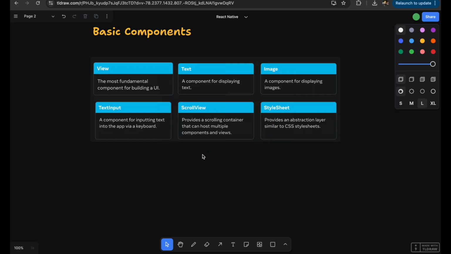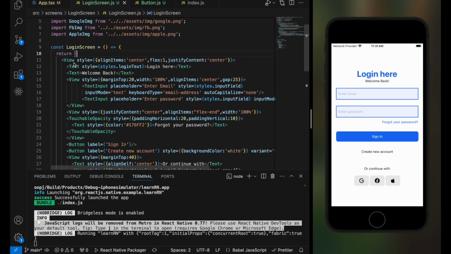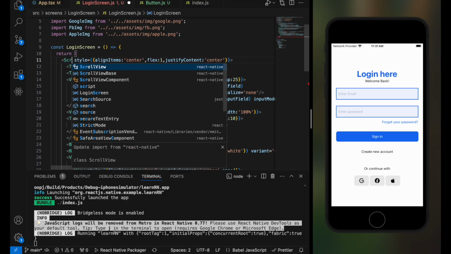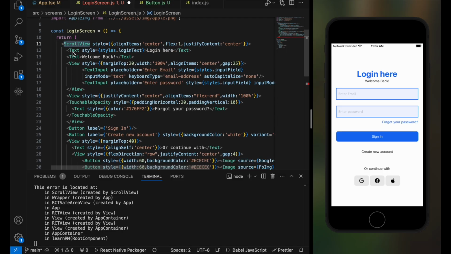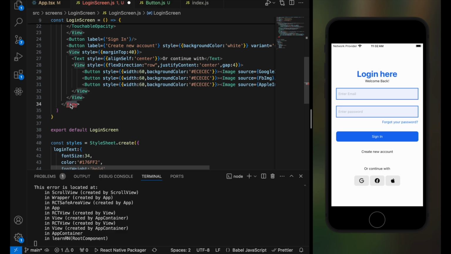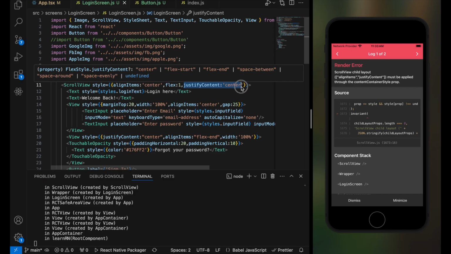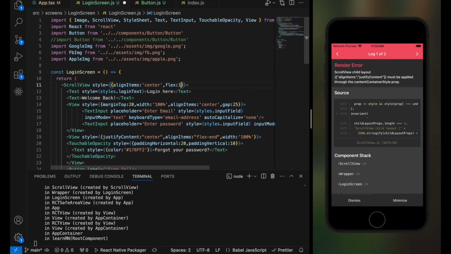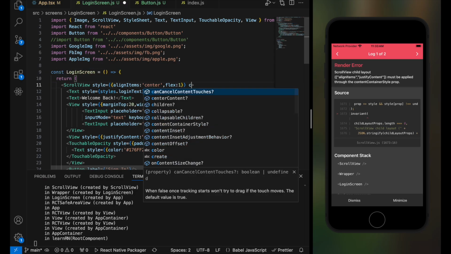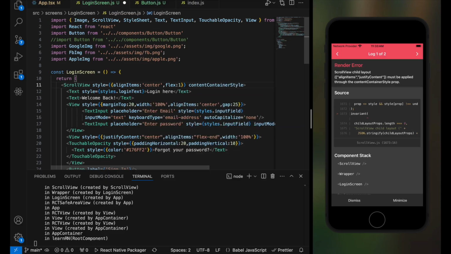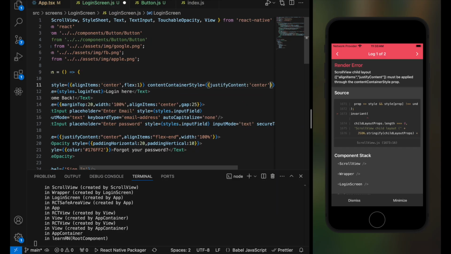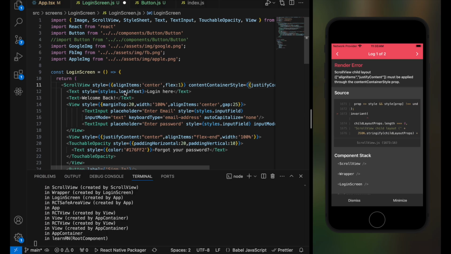This, like here we are using this as a view. We can change this to scroll view, and let's put this inside the content container style. And line items also.